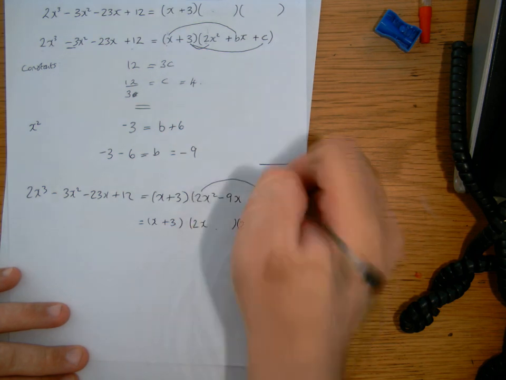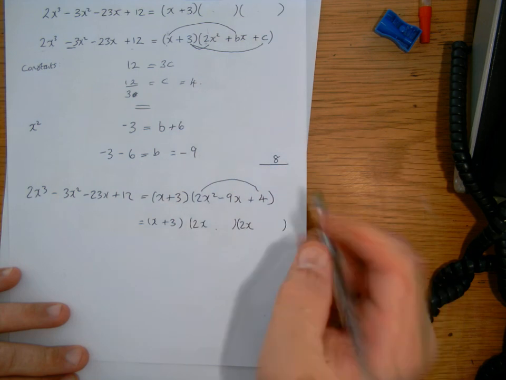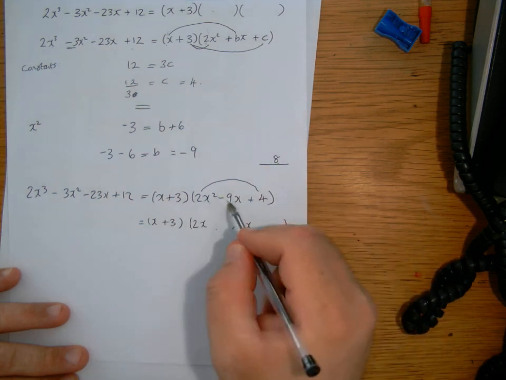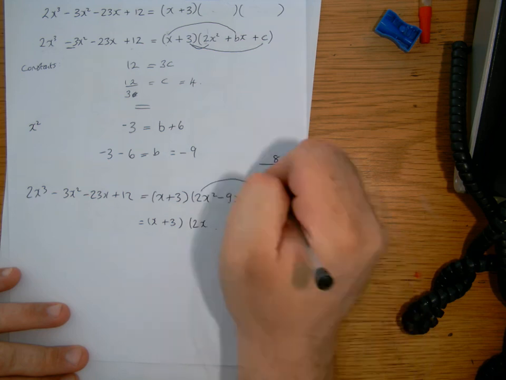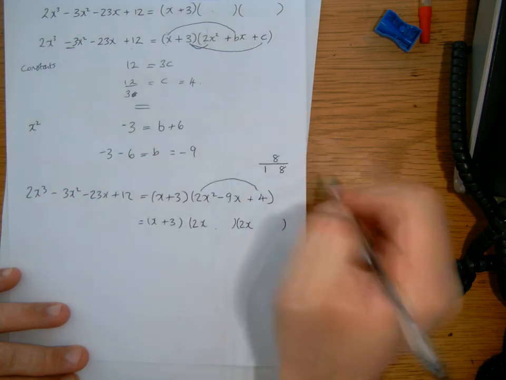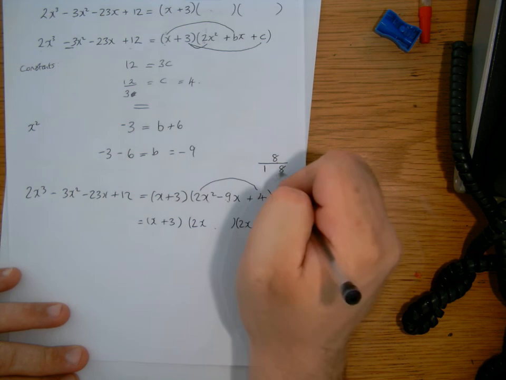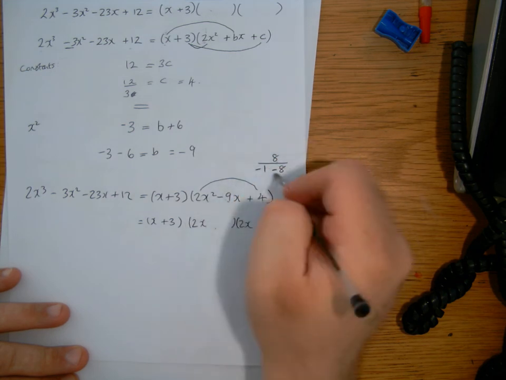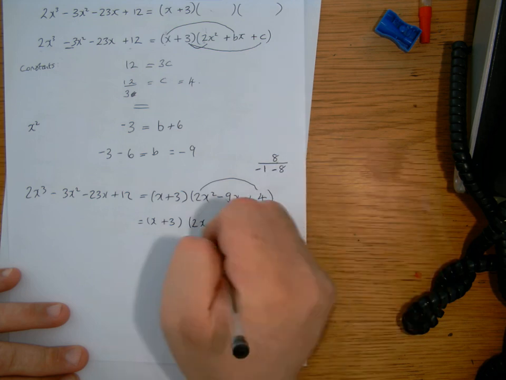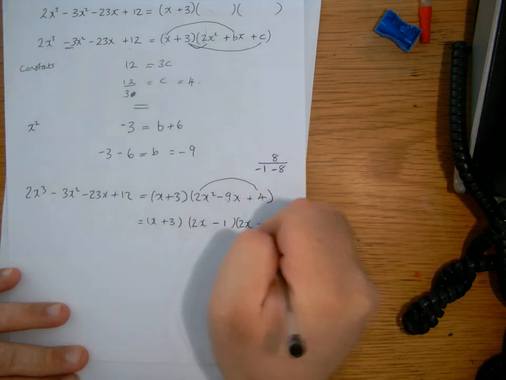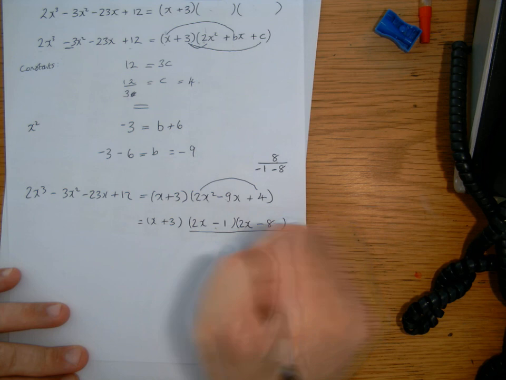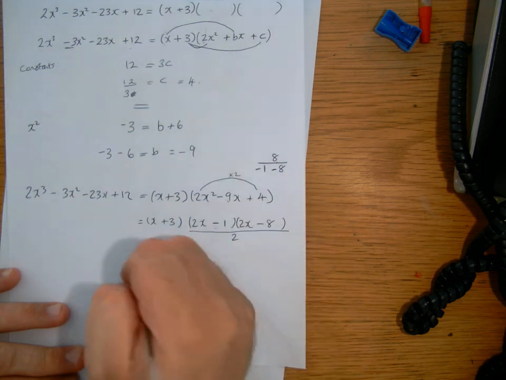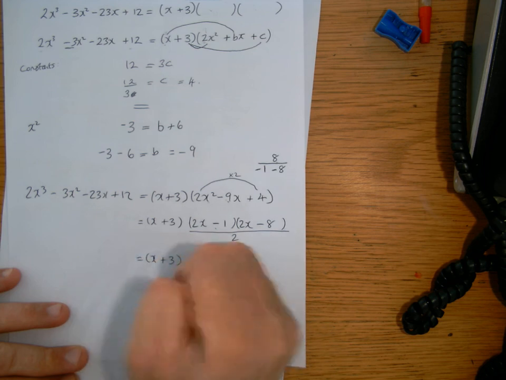So 2 times 4 is 8, and we need a pair of numbers that multiply to give 8 and add up to give minus 9. Well, that's easy, isn't it? Because you've got 1 and 8 multiplied to give 8, and if you make them both minus, that will add up to give minus 9 and multiply to give positive 8. So we've got minus 1 and minus 8. But remember, with this method, because we times by 2 at the start, you must divide by 2.